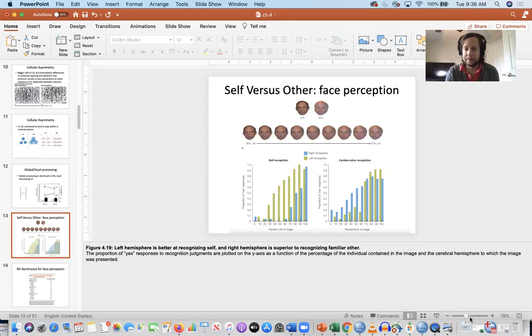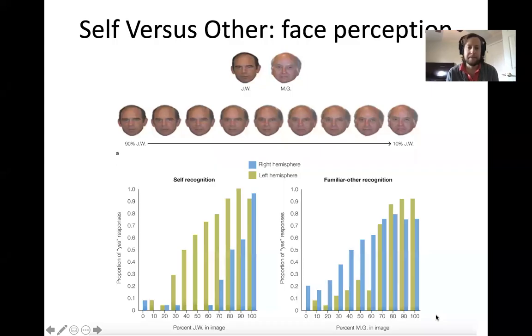Here's another thing which is talked about in both the textbook and in the Master and His Emissary. I was just rereading through the chapter that you guys have due for Thursday, and self-perception is definitely one of these areas where McGilchrist and Gazzaniga seem to have different views regarding hemispheric asymmetry, whereas Gazzaniga here in this data, and I talked about it last time, says that self-recognition relies more on the left hemisphere than the right.